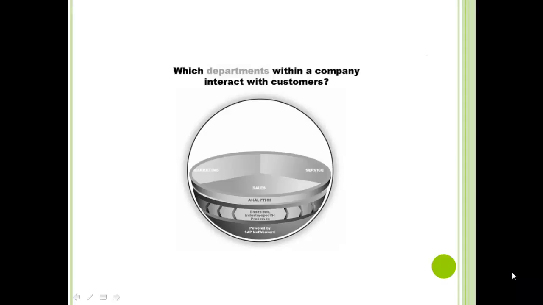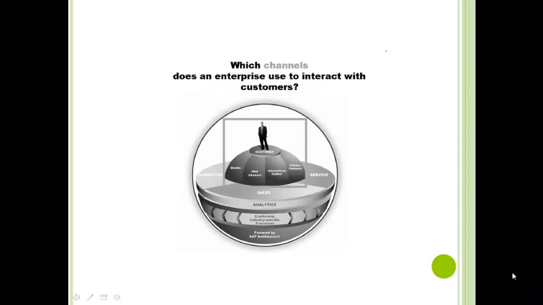In daily business, various departments like the marketing, sales, and service interact directly and regularly with the customers. From an enterprise point of view, you can use various channels to interact with your customers, like field applications such as mobiles or PDAs, web channels, interaction centers, and partner channels. So, coming to mobiles, various field applications offer every time and anytime access to the required information and processes of field service employees, who generally remain offline.